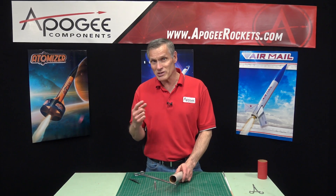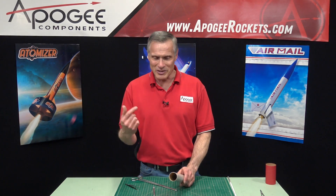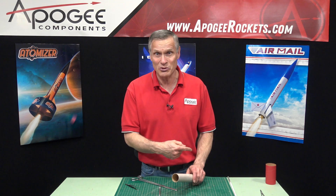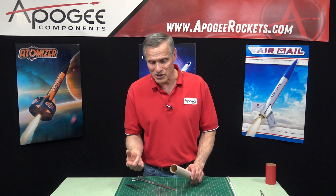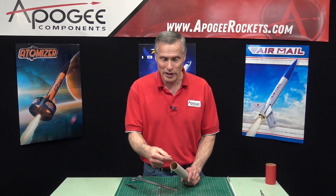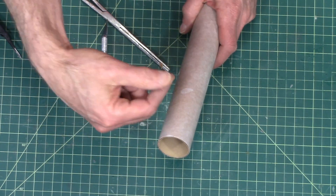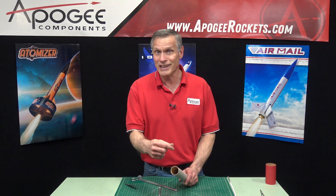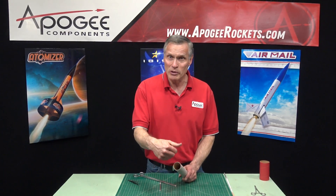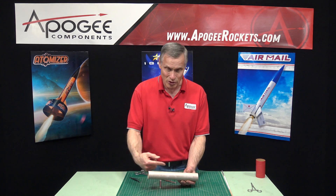The technique is somewhat similar and a little bit different, and it's also a little easier and a little harder. We're gonna try to get a hobby knife in there and lift up the paper to start it peeling out — that's where it's similar to the coupler. Where this is a little bit easier is when they wind these tubes they always put the thickest layer of paper on the bottom. Not all layers are the same thickness in a spiral wound tube. If the tube has a heavy wall they put some thick paper initially to get it up real thick really quick. So by using a thick wall tube you can peel out a little bit easier. The problem is the tube is typically longer and it's harder to peel out when you're going so deep inside a tube.